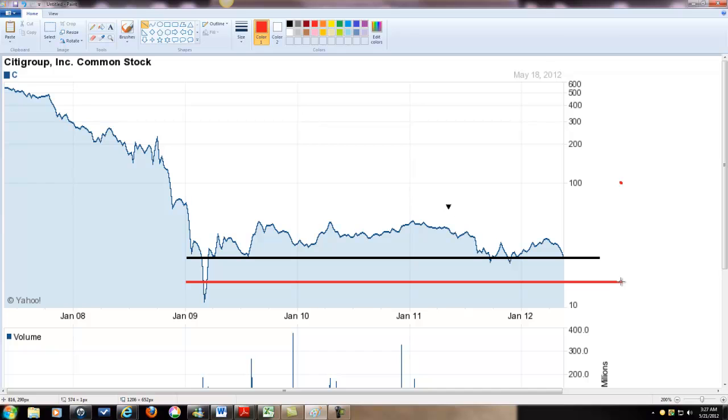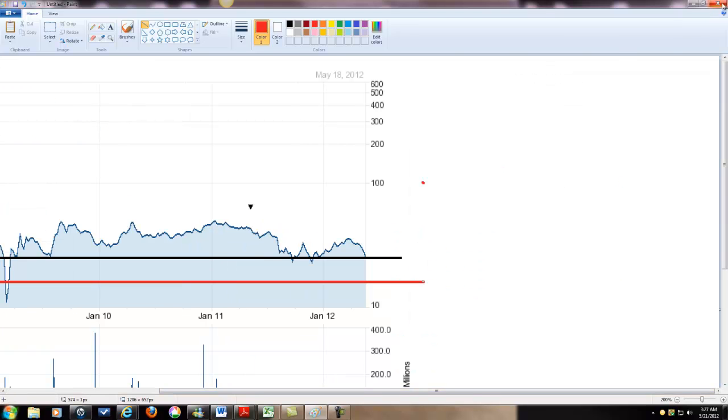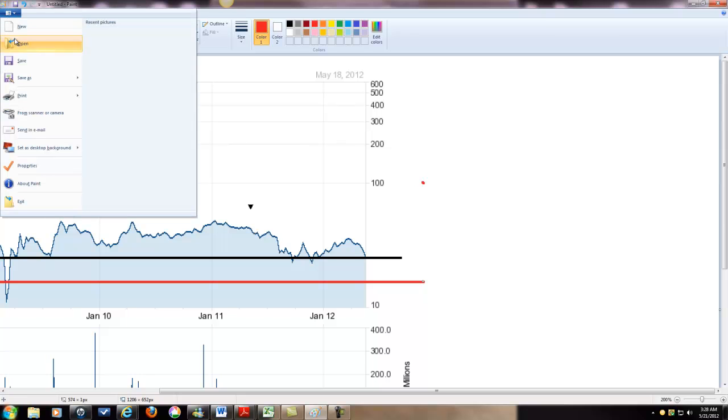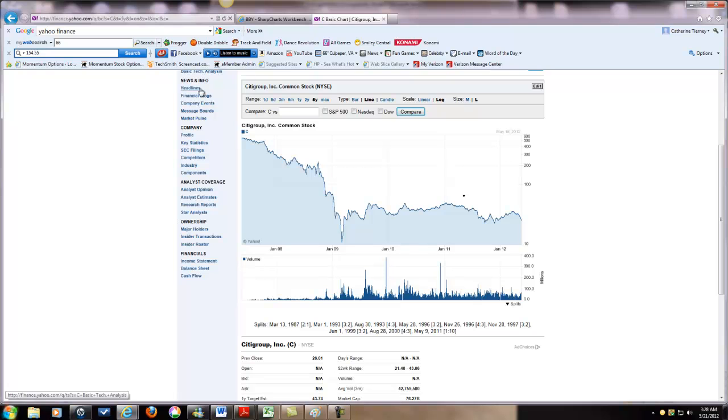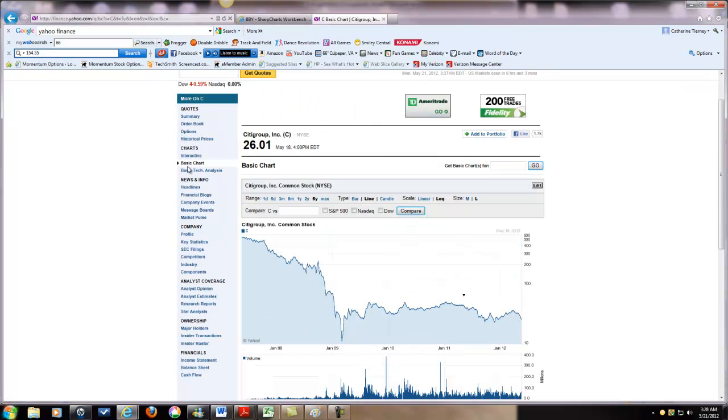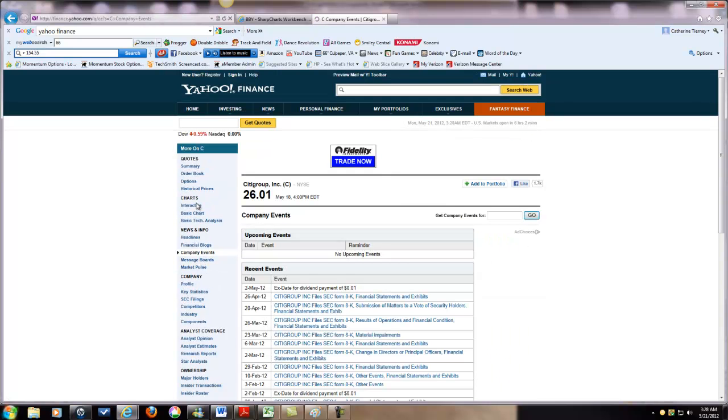So if shares fall below 22, there is really no support right in here. As you can see, there's nothing to stop it from actually going to 10, but we won't go that low. Let's just see what we can do as far as the options. So again, wait for a break below 22 or even 20, and then we'll see what kind of profits we can make here. They're not announcing earnings, so we don't have that to worry about.